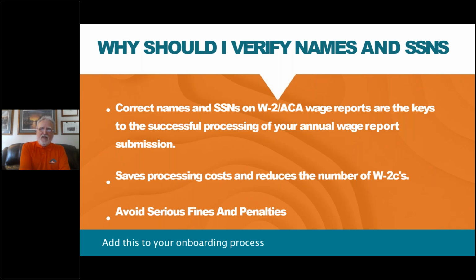So getting the Social Security numbers verified is an excellent practice for your HR people to begin with, and it's certainly going to save you time and money on the backside when you're filing W-2s and in particular ACAs. It is by far the most common rejection for both of those forms, W-2s and ACAs. The mismatched Social Security number or an improper Social Security number are the most common rejections that will happen. So again, I would add that to your W-2 or to your onboarding process and get that done immediately.